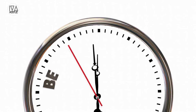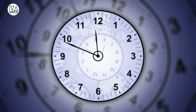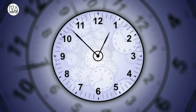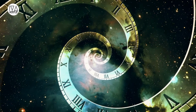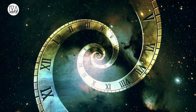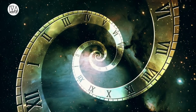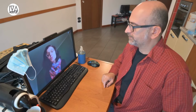Some people find it easier to think of productivity in terms of time. There are only 24 hours in a day, each hour is composed of 60 minutes, and there are 60 seconds in a minute. This means if you live to be 60 you will have lived for 525,600 minutes or 1,893,456,000 seconds. Money, esteem, friends, goods, and other things may all be gained or lost, but time is the one thing you can never get back.